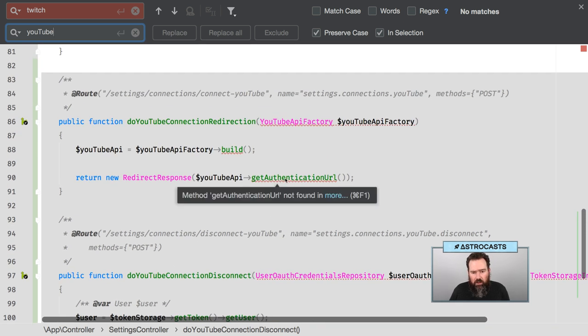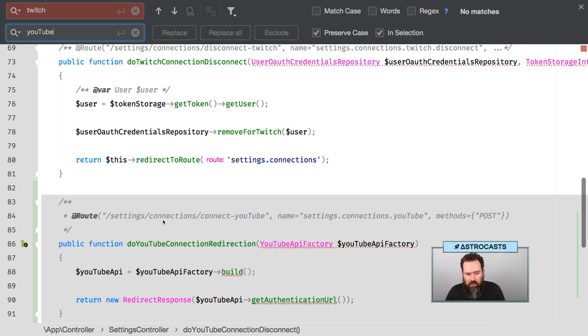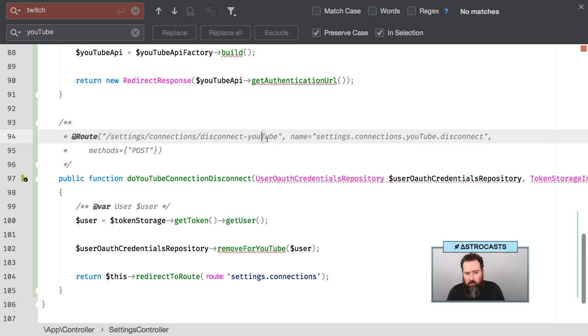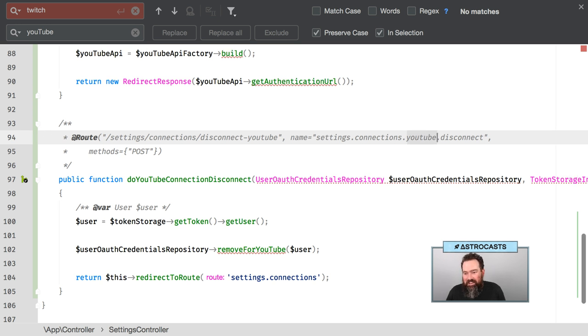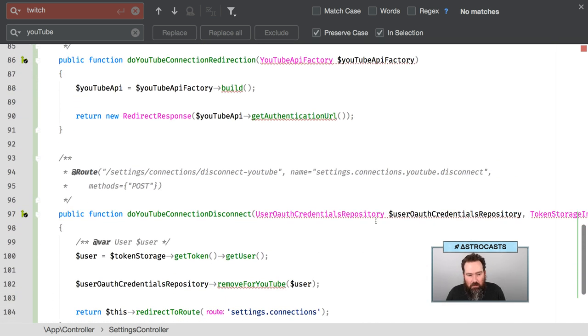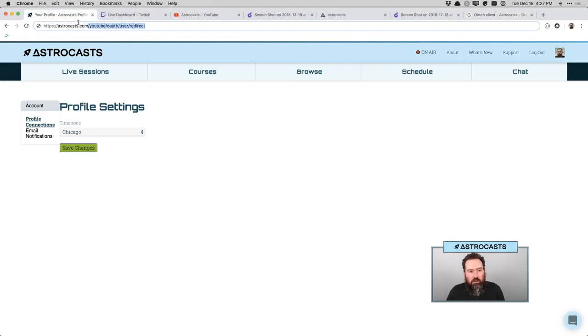So this doesn't work because this doesn't actually exist yet. So we're going to create those, but at least we know what we need to do here. And it means that we can actually generate the name. Let's connect YouTube. That was one place we didn't want the camel case. I guess we don't want it here either. I hate camel case products because it makes me have to think harder about what I actually want to see in my code, but we'll leave that for there.